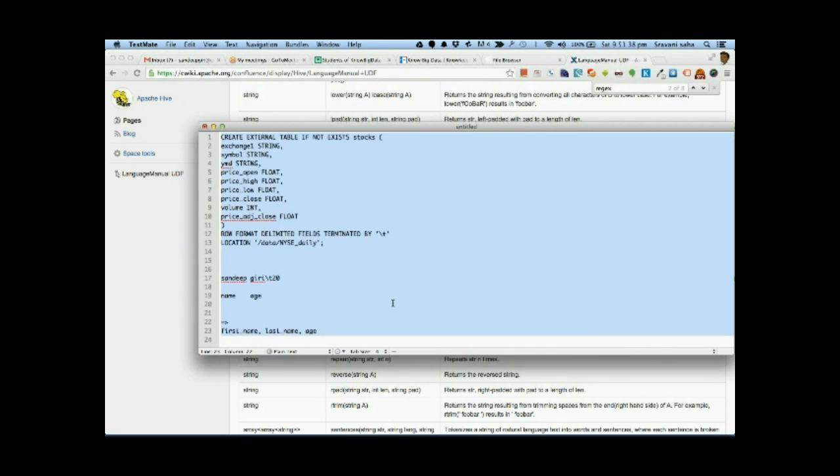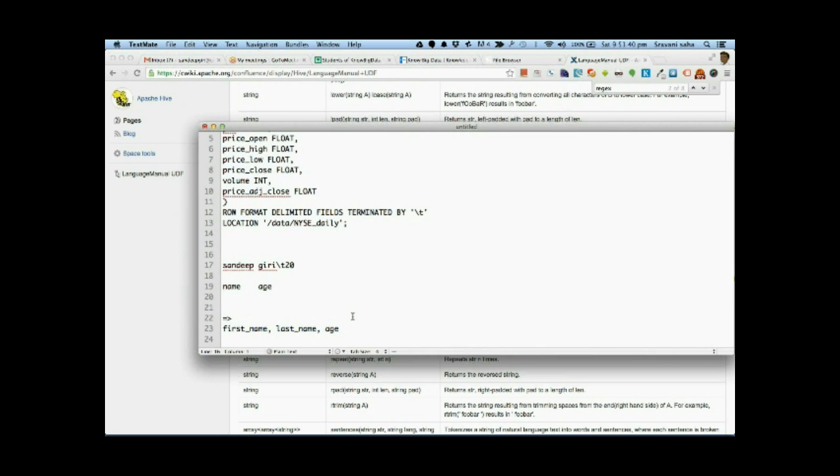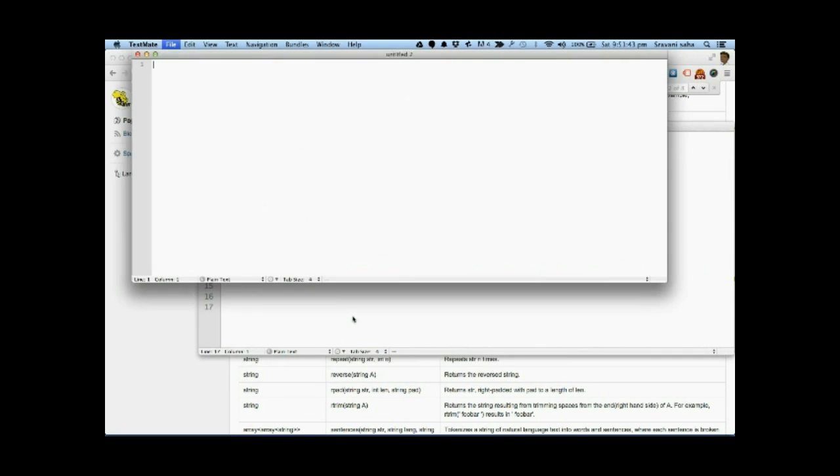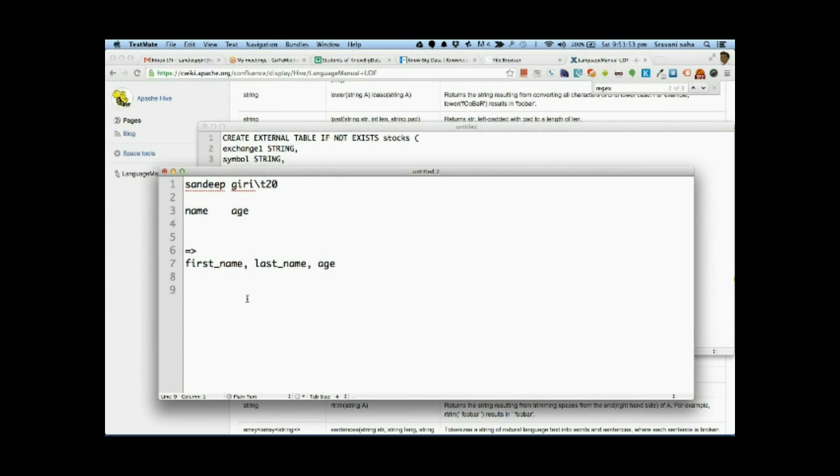Those who have attended the regex session should be able to correlate with this, and I will say 1. So this will give you the first name, and this will give you the last name, and then you say age, and there you go. You got the result which you were expecting, whether you want to insert it somewhere or just print it. All right.